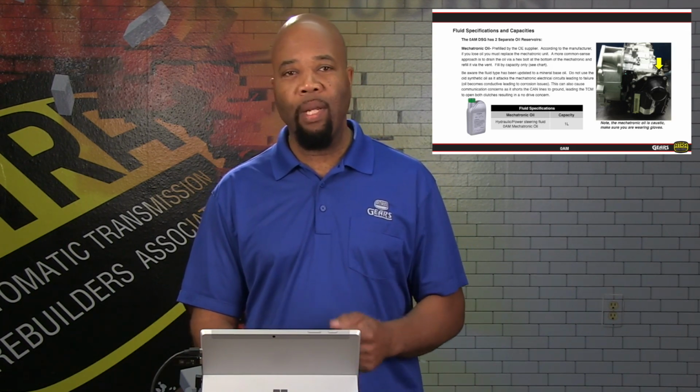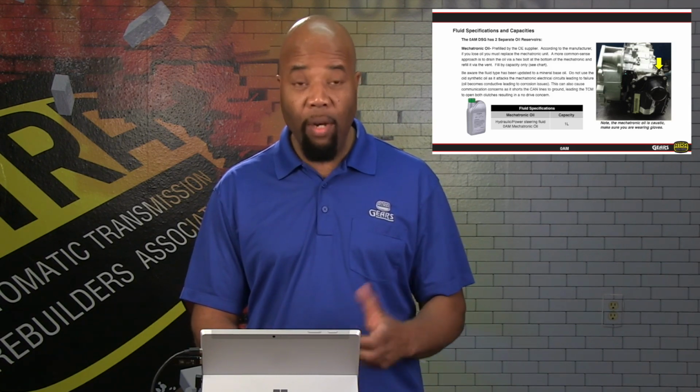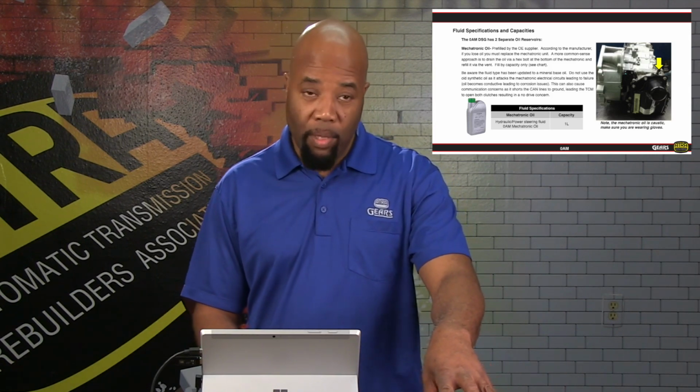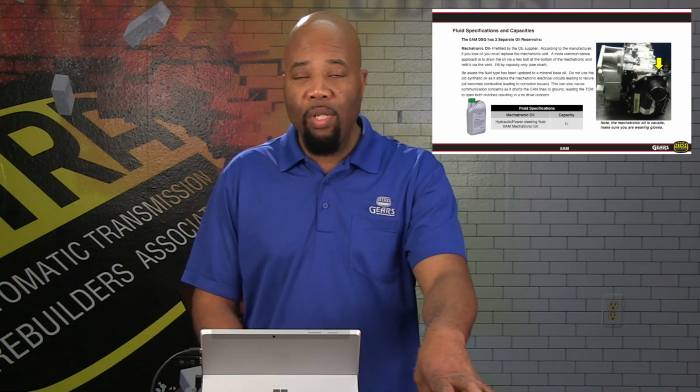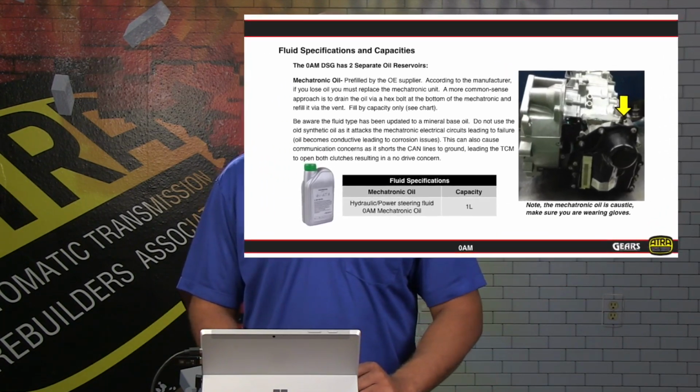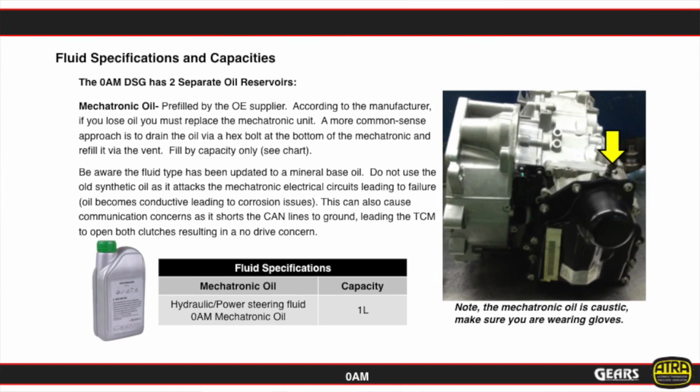You're going to have to completely drain the sump in question, and you're going to have to fill the sump by volume. And basically we have two separate oil fills, and again, with this type of transmission, it's very unique as far as the way Volkswagen engineered and designed it. It's unique as far as the fact that we have our gear oil that's separate, so it's going to be responsible for lubricating the gear train, much like a manual transmission. Basically, it just has its own area where it's going to keep all the gear train and bearings lubricated. And then we're going to have oil in the valve body control area separate. So again, two separate sumps.